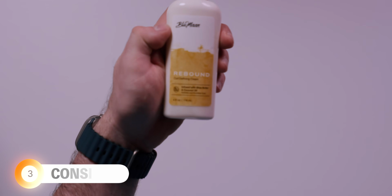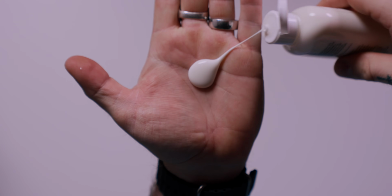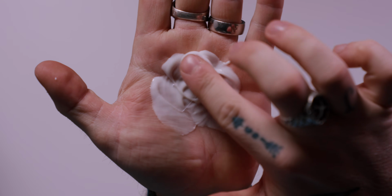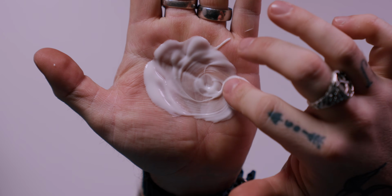But let's take a closer look at the cream itself, because this is what I really want you to see. This not only gives us a first look at the cream itself, but it also gives us our first look at how this might be different from the Ascend Volume Cream, which I will briefly touch on at the end of the video. Looking at this closer, just on its face, this cream has a different look to it. It's definitely a cream. It comes out of the bottle very easy, but it's not so liquidy it's like water or anything like that. It's got some thickness to it, but it very much fits the bill of what I expected this cream to look and feel like.